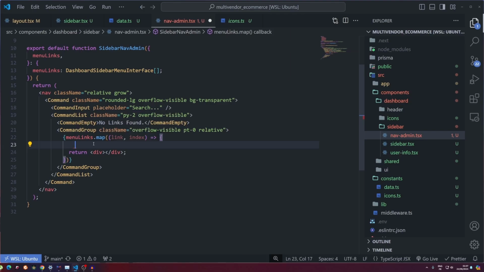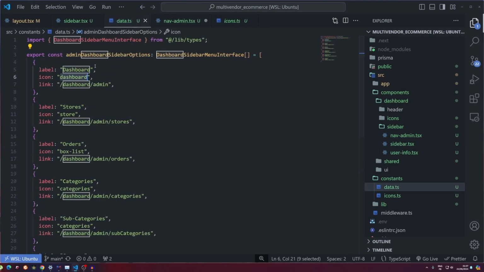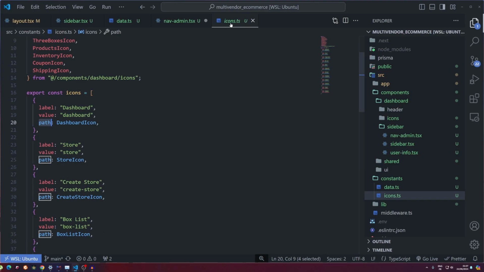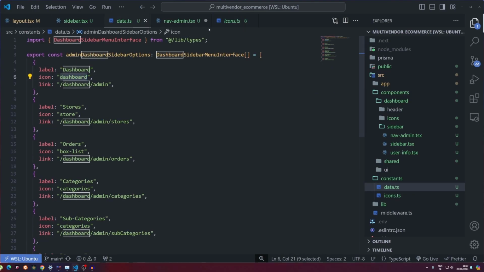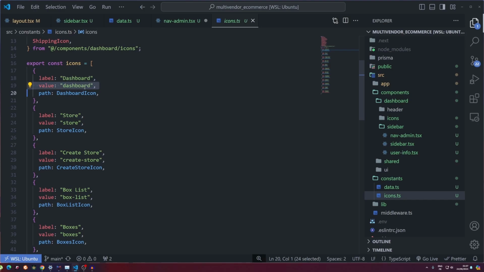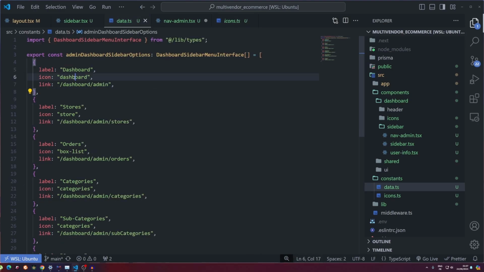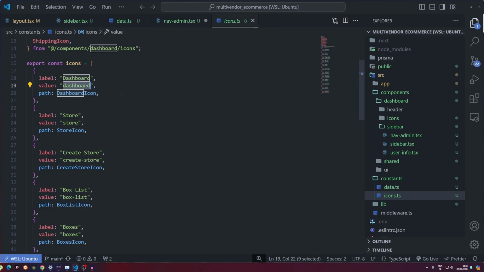And we're going to do this because we need to find the icon. So in our menu links, if you go back to our data, you can see the objects that we have. We have the icon, which is by name. We're going to use that and compare it with the icons we have. And if we find that one of them, which is the icon, equals any value we have right here for the icon, we're going to return this path. So simple, very simple. Just compare the icon with the value here, and if it exists, we're going to go to the icons and return its path, okay, for the certain objects we are looking for.